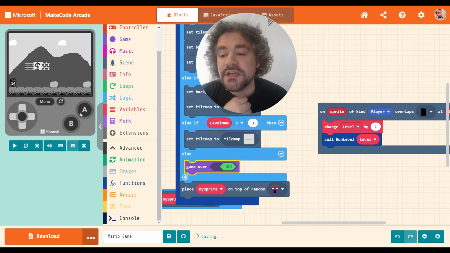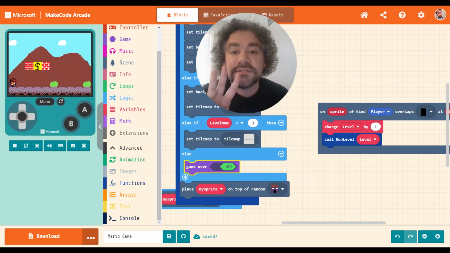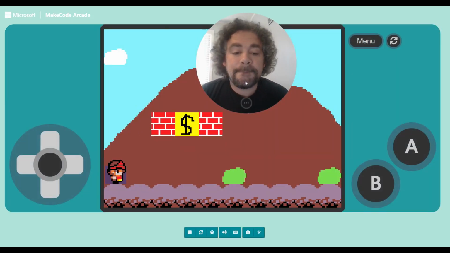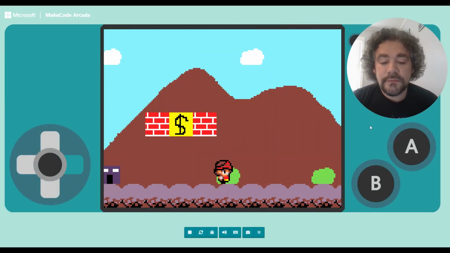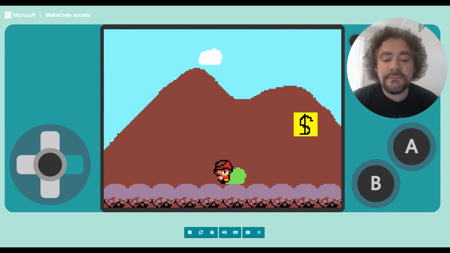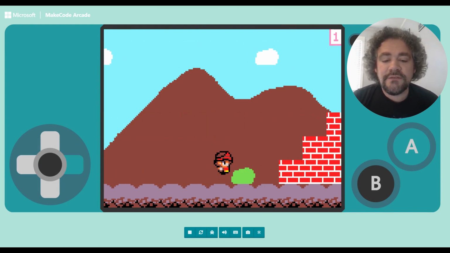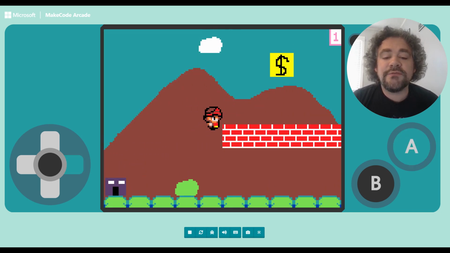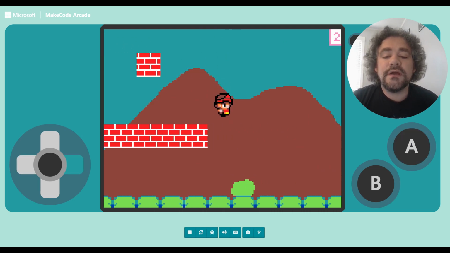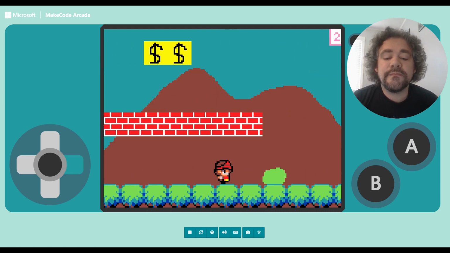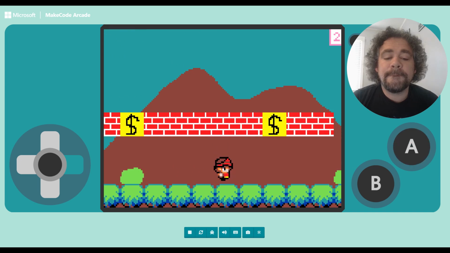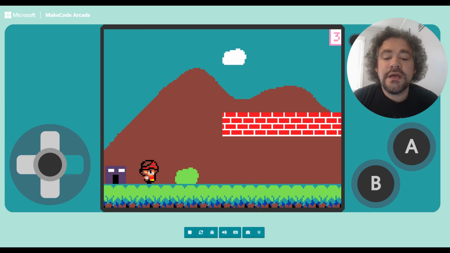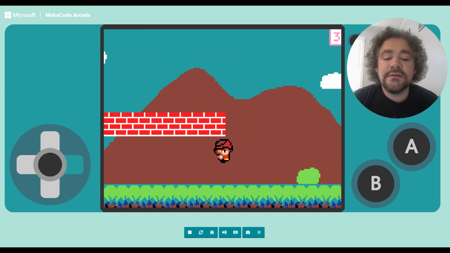So let's see if this works. If I did this correctly, it should play 3 levels. And then after the 3rd level, I should get a game over win. Here we go. So this is level 1. Everything's working the way it's supposed to. Get to the end. Now I'm in level 2. Everything still works. Get to the end of level 2. I'm now on level 3.